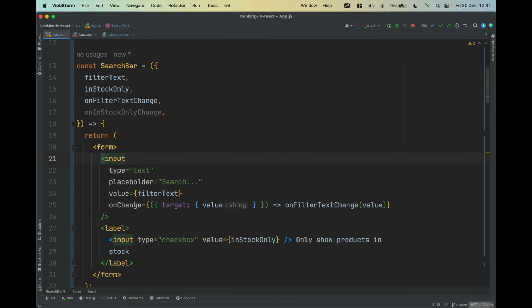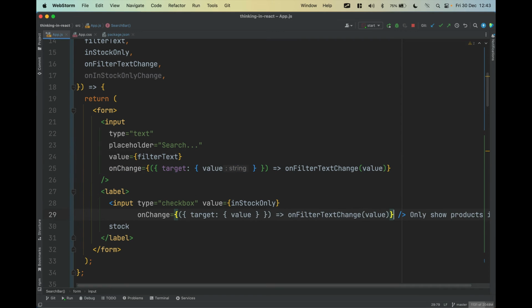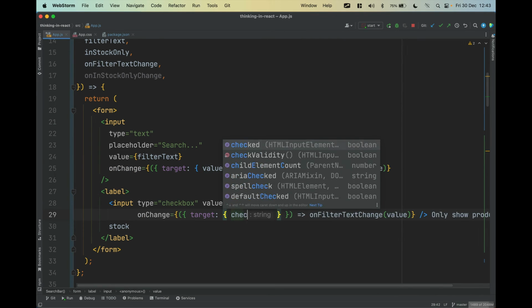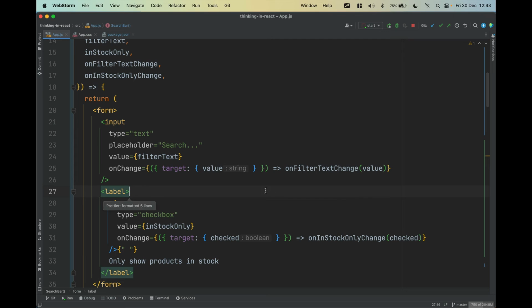All the time that this change happens, we are going to get the target, that is the input itself, the value inside it, and you're going to change it here. And you're going to do the same for the checkbox, but here instead of value, you're going to get the property checked. And you're also going to change here for the in-stock state to react to this change. Okay, let's see if this is working.